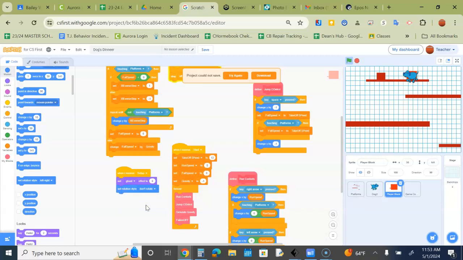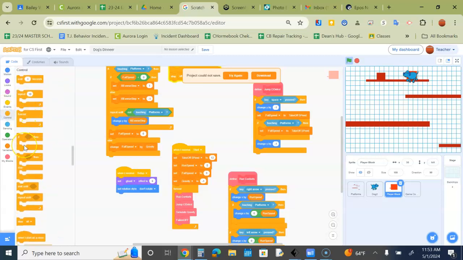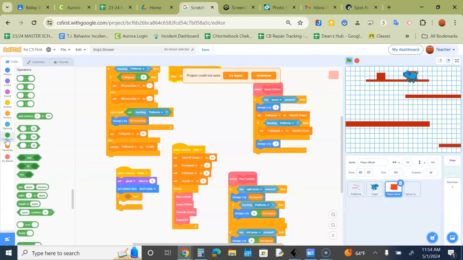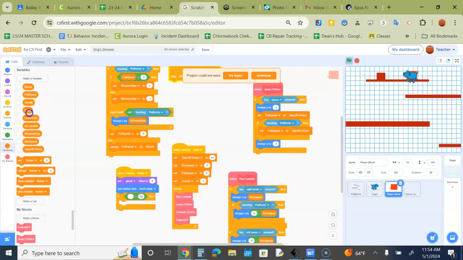So here are the messages that help with dealing with the levels. We need an if statement from control. The first one is we go to the operators and we need the equals. So what we're basically saying is in the variables, we find the level. If level equals 1, it's telling us what position to go to.